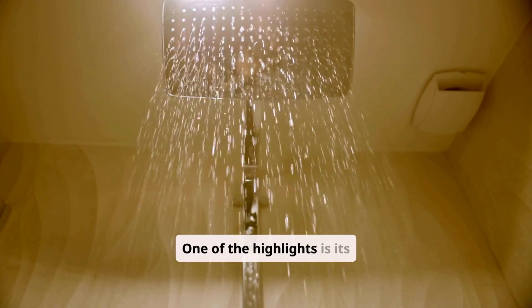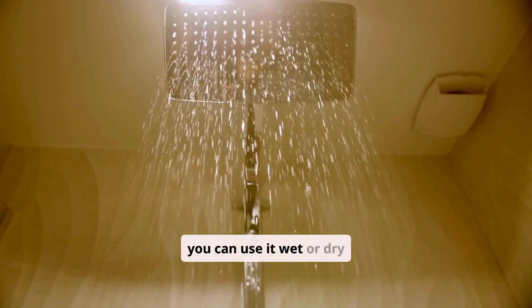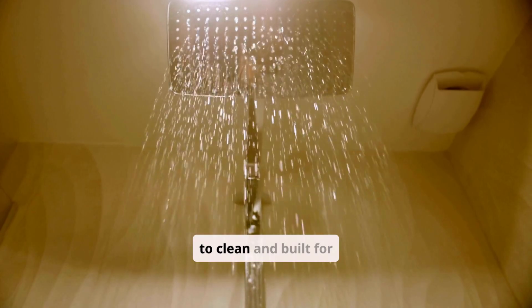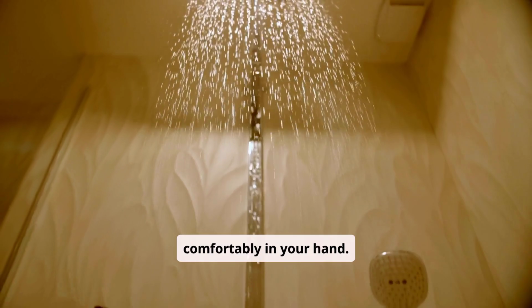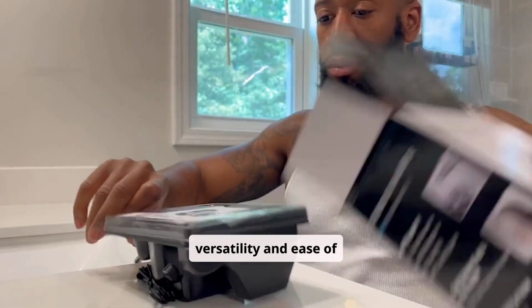One of the highlights is its IPX7 waterproof rating, which means you can use it wet or dry, even in the shower. It's easy to clean and built for on-the-go use with USB charging and an ergonomic design that fits comfortably in your hand. Customers love its versatility and ease of use.